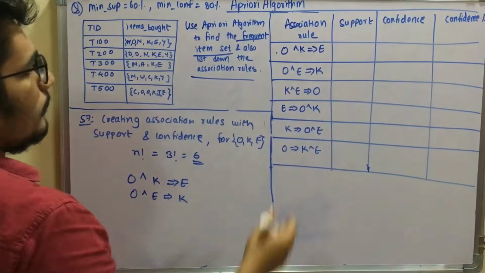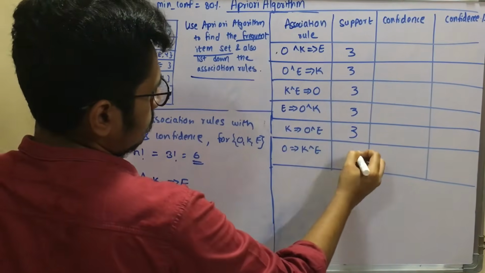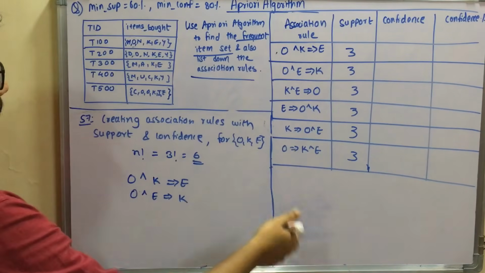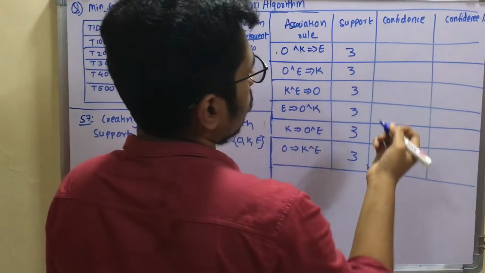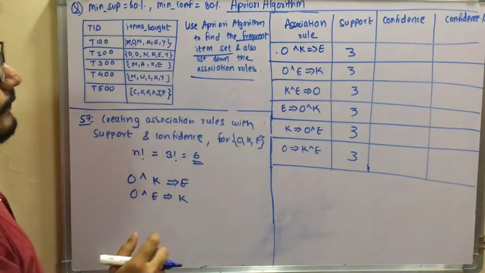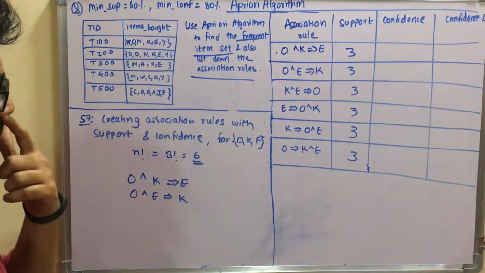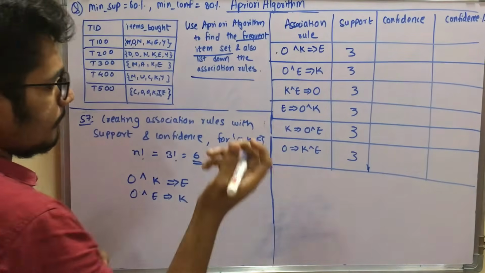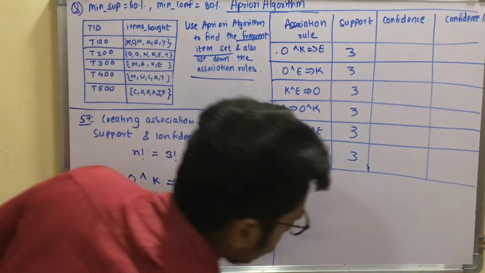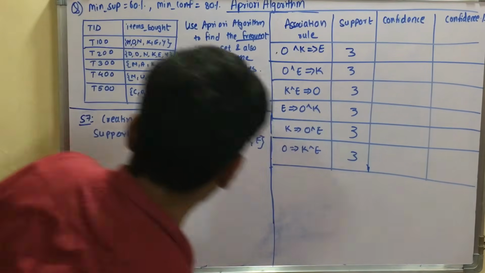Now what we do is, we write the support. So support is 3 for all these things. It's very easy, like in step 6 we have seen, it's 3 for all of this. Now we have to determine the confidence. So how to determine the confidence, what value we have to put in that. Confidence is just an integer or a floating point value, but in order to determine it, the formula is given in this way.